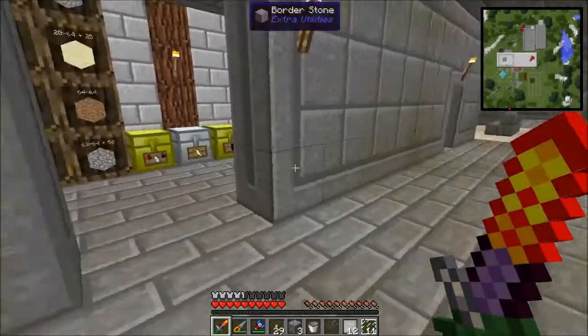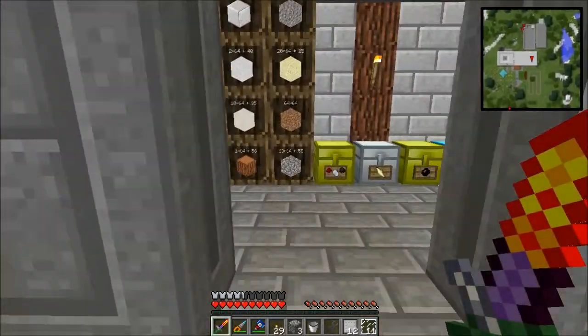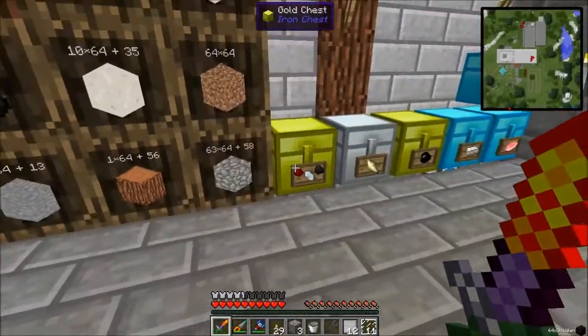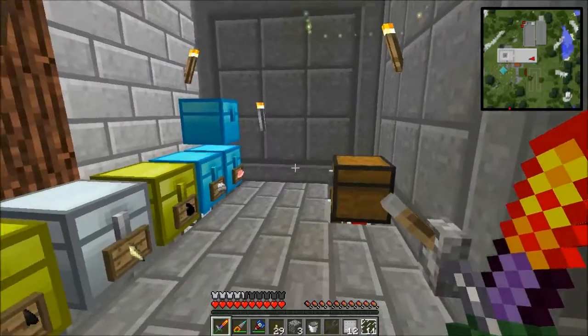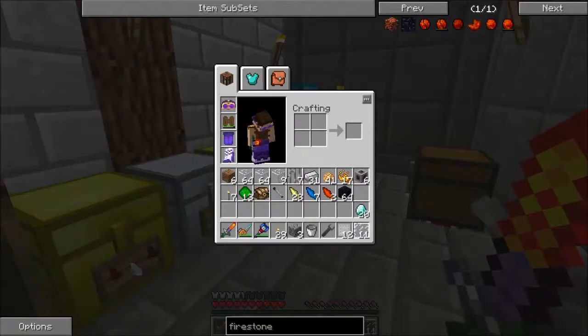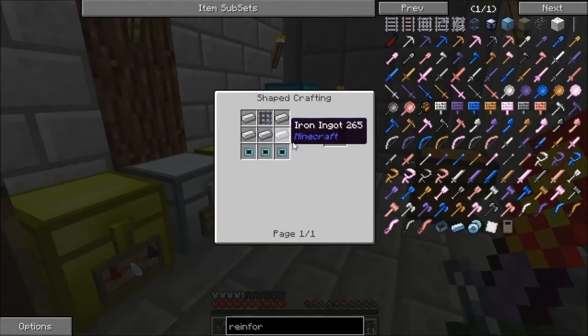Alright guys, so while that's going on, I think we're going to start working on some more Steve's Carts stuff. Yeah, I just pulled 20 diamonds out of there. Alright, so let's get ourselves a reinforced hull. Yes, reinforced metal. I need iron, hardened mesh, and refined hardeners.